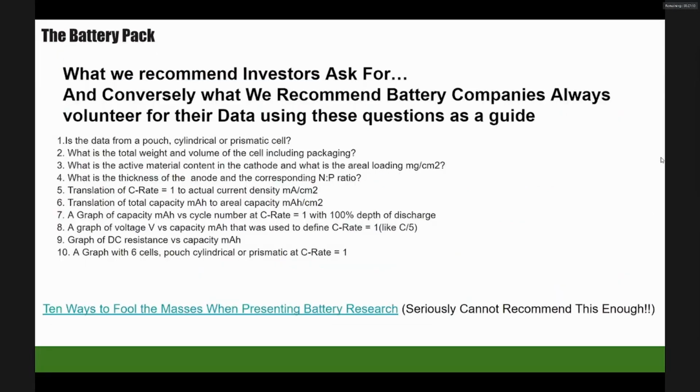Okay. So, Jeff, you want to get this one? Yeah, so like on the last line about misrepresentation, we also recognize that at the Battery Brunch there are a lot of adjacent industries, be that investors or other companies adjacent to the main battery field. So we recommend investors ask these questions when they're talking to a company, but on the exact opposite end, we ask that startups or battery companies look at these questions and prepare for them.